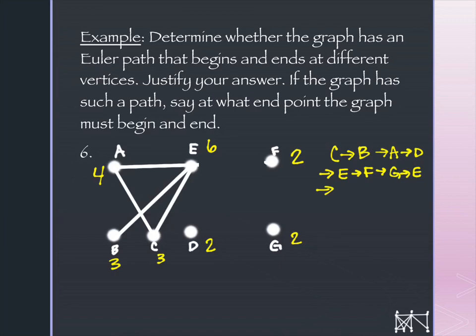Okay, back at E. Do you want to go over to A, down to C, or over to, oh, we can't go to B. That's my one thing I can't do. Why? Because I would end, right? It would actually end if I come to B, right? I wouldn't be able to get out of the point B again, so I can't go to B. I need to go to either A or C. C? Okay, we'll go to C.